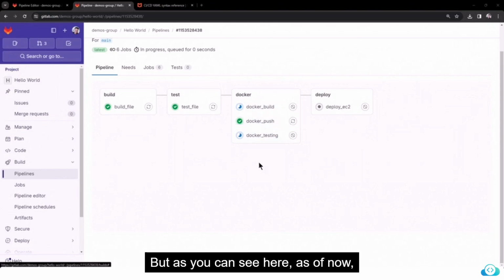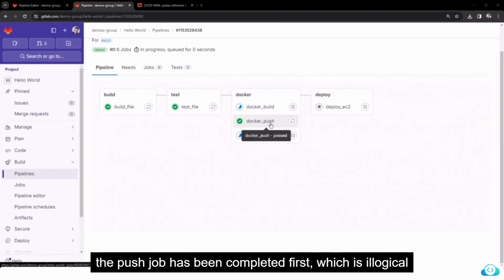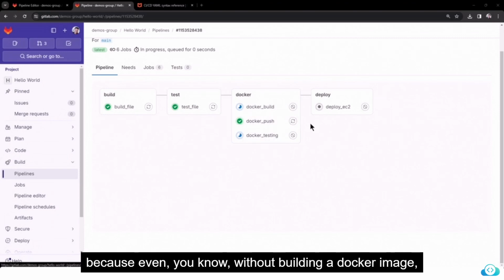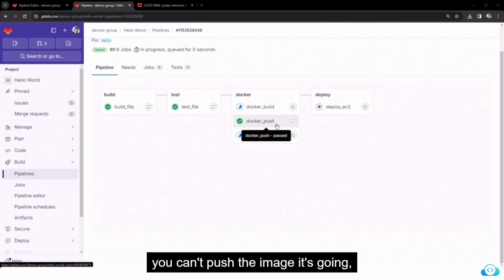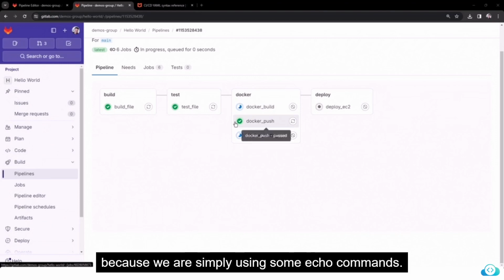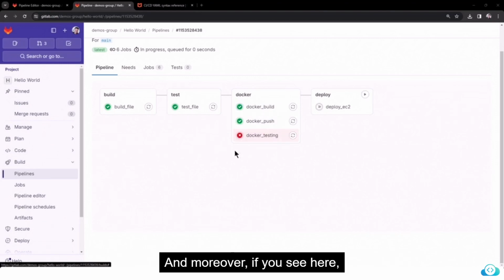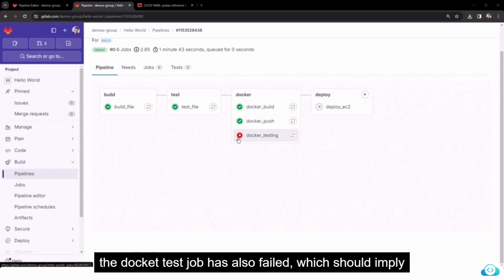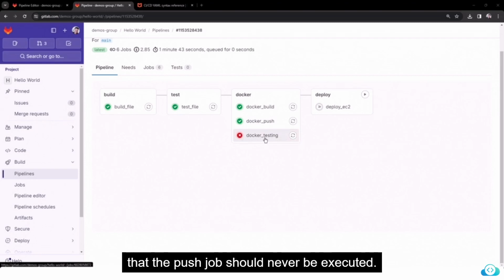But as you can see here, as of now, the push job has been completed first, which is illogical because even without building a Docker image, you can't push the image. It should ideally give you an error in real-time scenarios. Here it is successful because we are simply using some echo commands. And moreover, if you see here, the Docker test job has also failed, which should imply that the push job should never be executed.